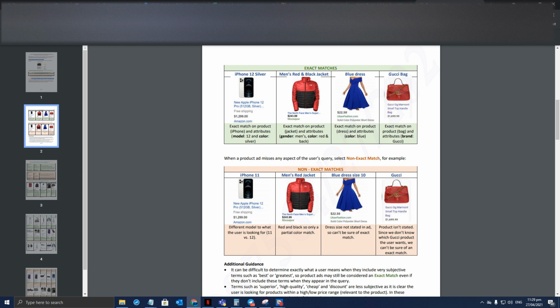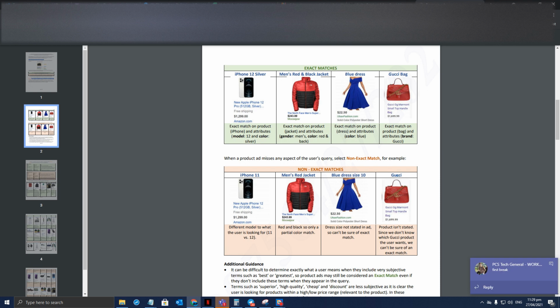For the Gucci bag, the product does not show which Gucci product the user wants, or we cannot be sure of an exact match. Now, this thing here only refers to the brand, and it does not talk about what particular Gucci product the customer is searching for.